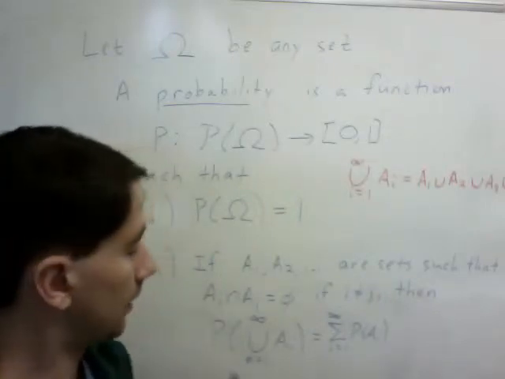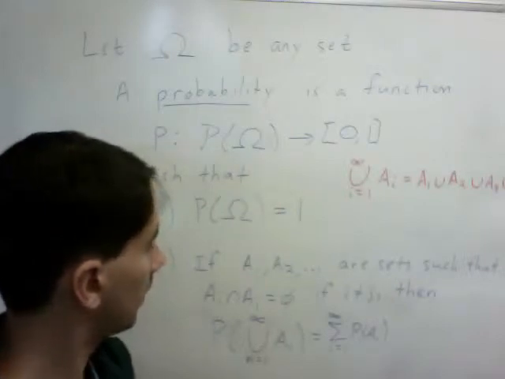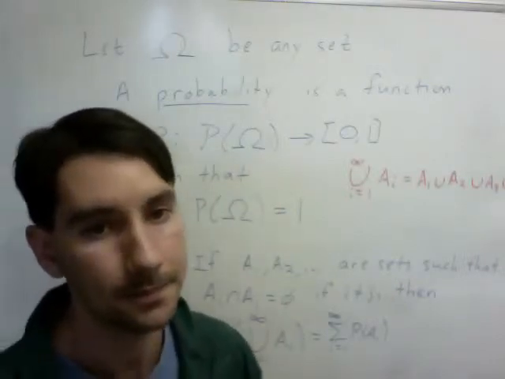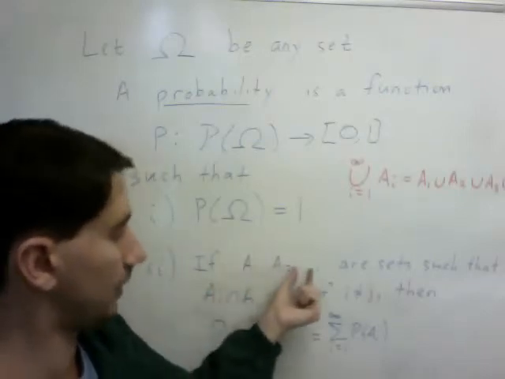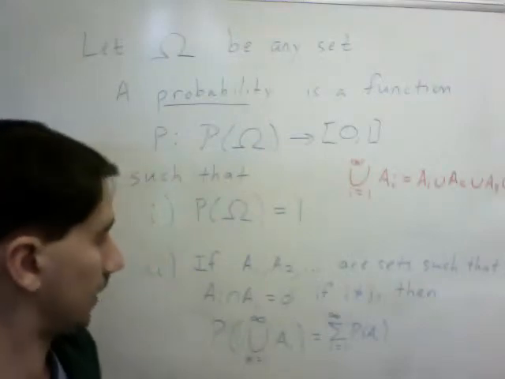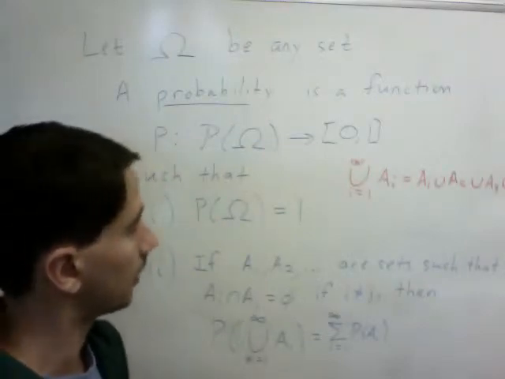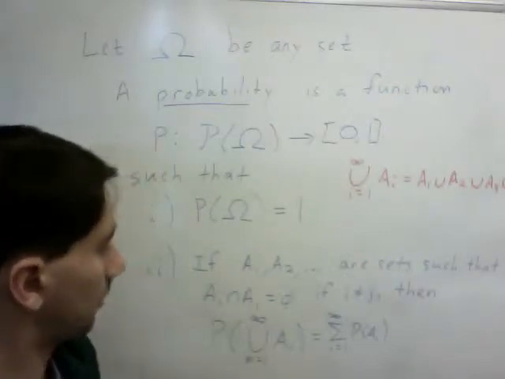So remember that the integers and the natural numbers and the rationals are all countable, but the real numbers are not countable. So you can't do this with a collection of sets that are indexed by the real numbers or something. It has to be some countable collection. But again, in this class, that's not going to come up too often. However, if you were to take a more advanced class, that would be something important to keep in mind.